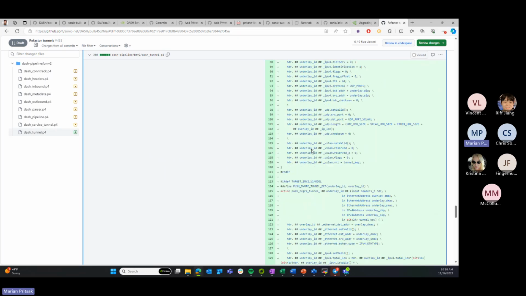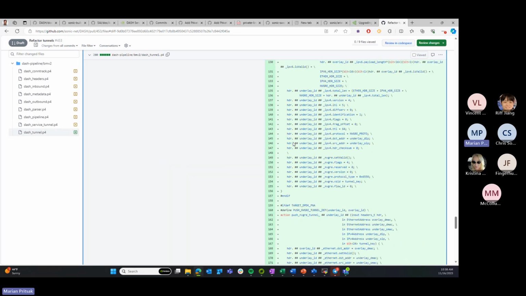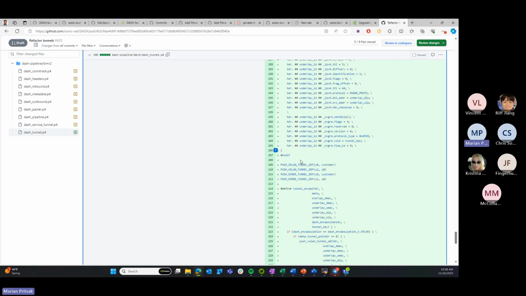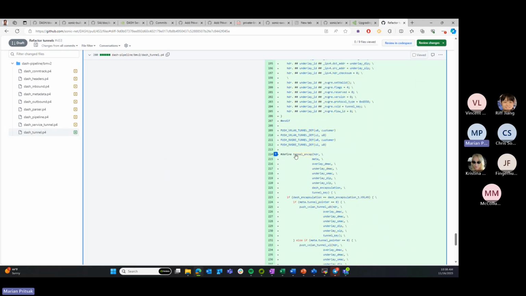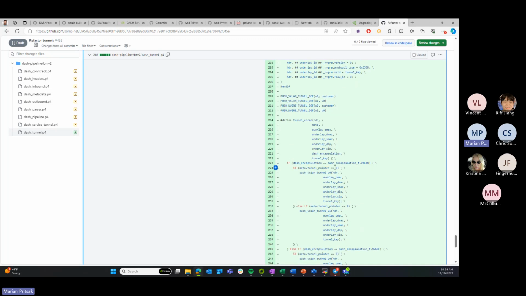Let me find it. So these are different targets for the encaps, but at the end you have essentially this tunnel encap macro, which will call the corresponding either the push VXLAN tunnel or push NVGRE tunnel, and I added two definitions. For example, if the tunnel pointer is 0, then you add a push VXLAN tunnel underlay 0.